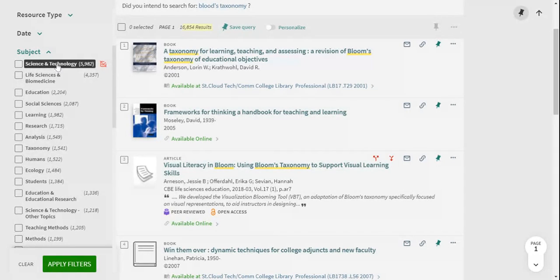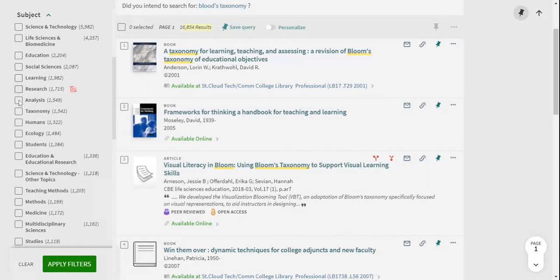Ooh, like science and technology, or clicking on life science and biomedicine. That'd be cool for you. Are you an environmental science student? Bloom's taxonomy with just ecology stuff, oh, that would be cool. That's a good reduction to your pile. All right, I'm going to say education for mine.